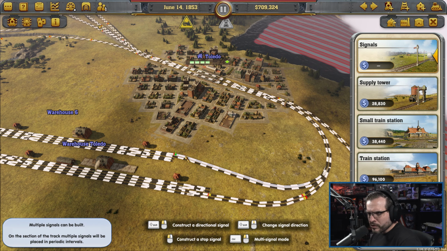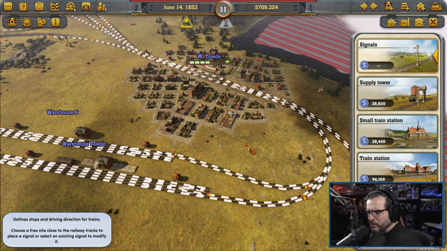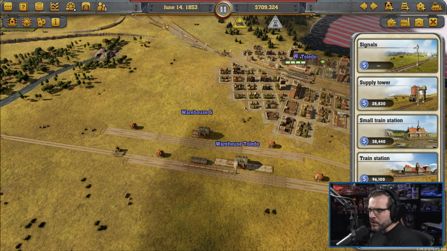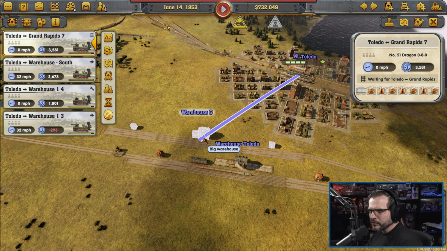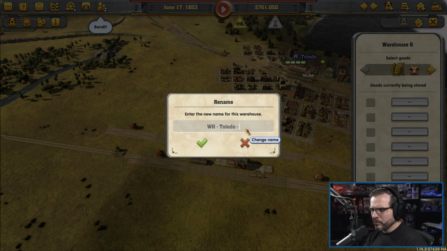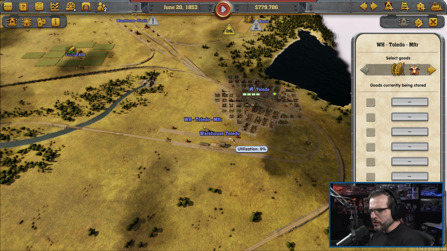You need to get signals. Okay, that'll take care of that. And let me just make sure I name you properly. We're going to call you Hungry Warehouse, Toledo. And you, Manufacture, something like that. Just so I know those are the manufactured goods.